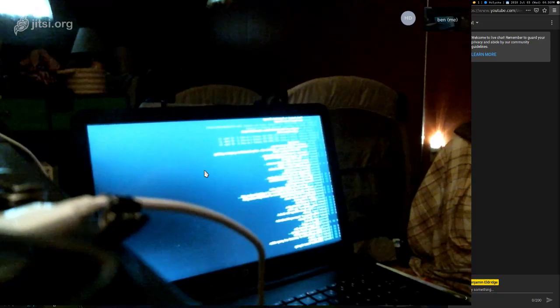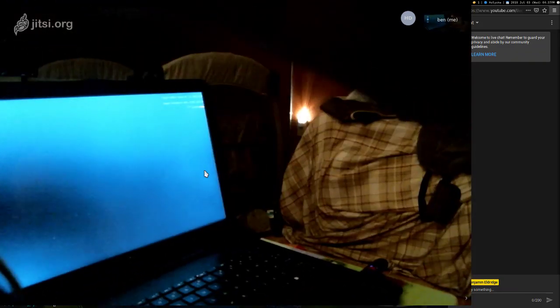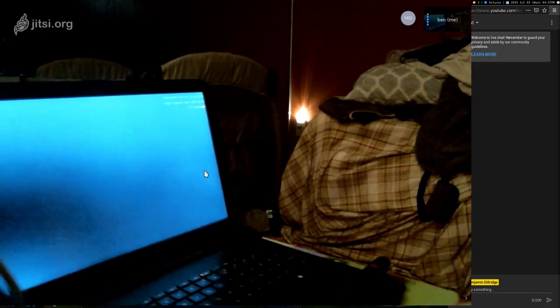Let me see if I can get it to point at it without moving. Why can't they make a wireless webcam, huh? Wireless Bluetooth webcam, so the wire doesn't drag it back. So, anybody? Anybody out there?